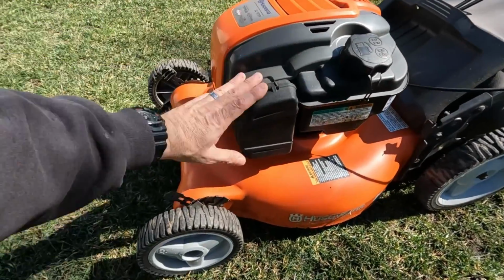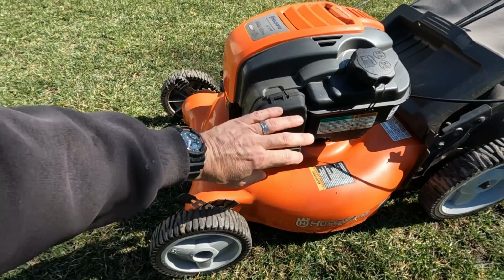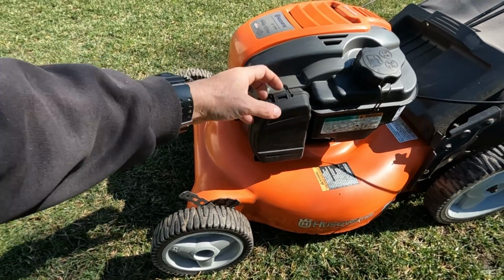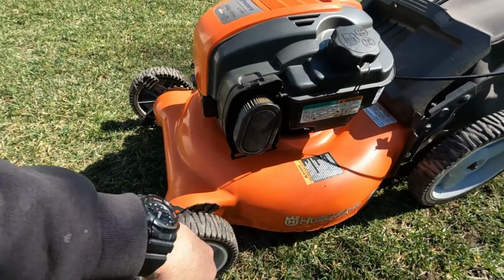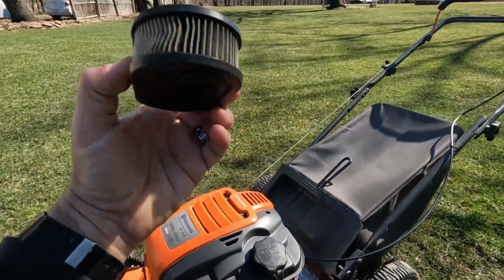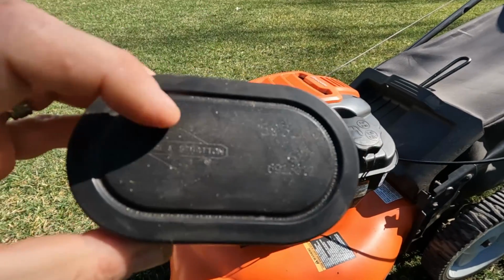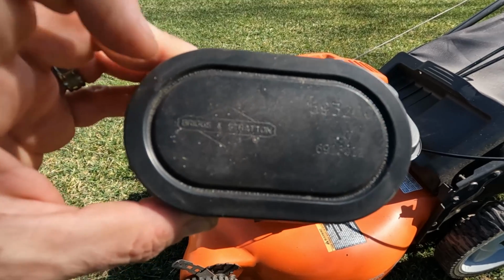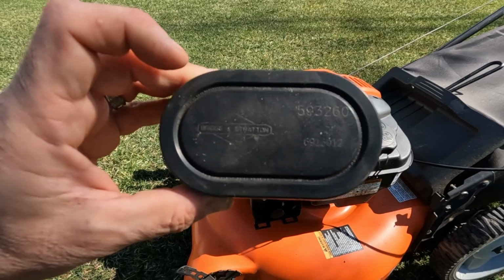On this particular model, it's over here under this cover. So you'll want to look at your mower and see where there looks like there's some kind of plastic cover. That's typically where you'll find the air cleaner. So this box opens from the top and this cover pops right off. And there's the old, dirty, and disgusting air filter. You should see some numbers on it and maybe the name. This one is the Briggs & Stratton filter. So you can then go to the store and buy an equivalent, or maybe even the name brand with those same numbers on it.